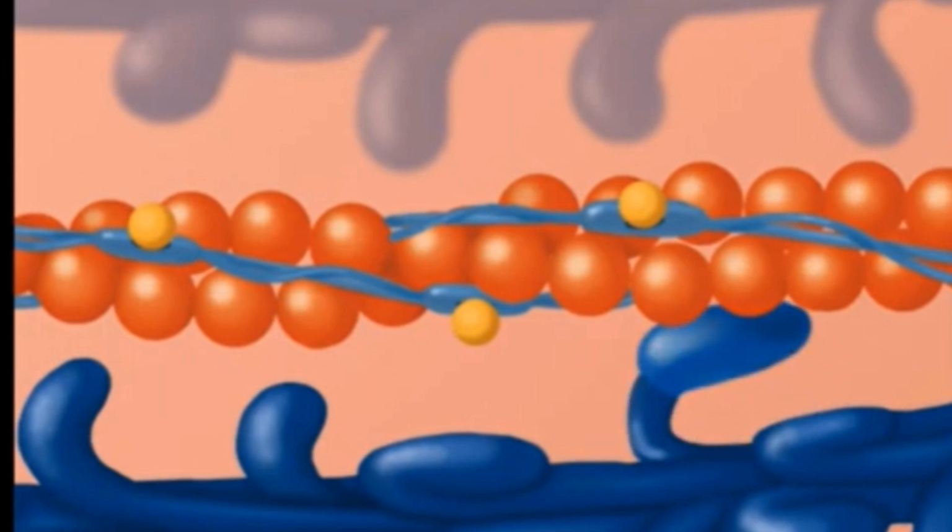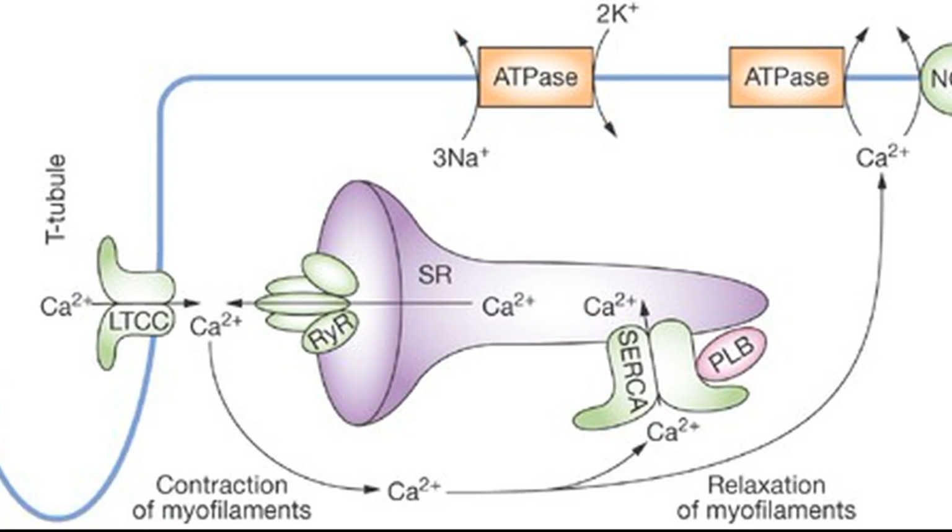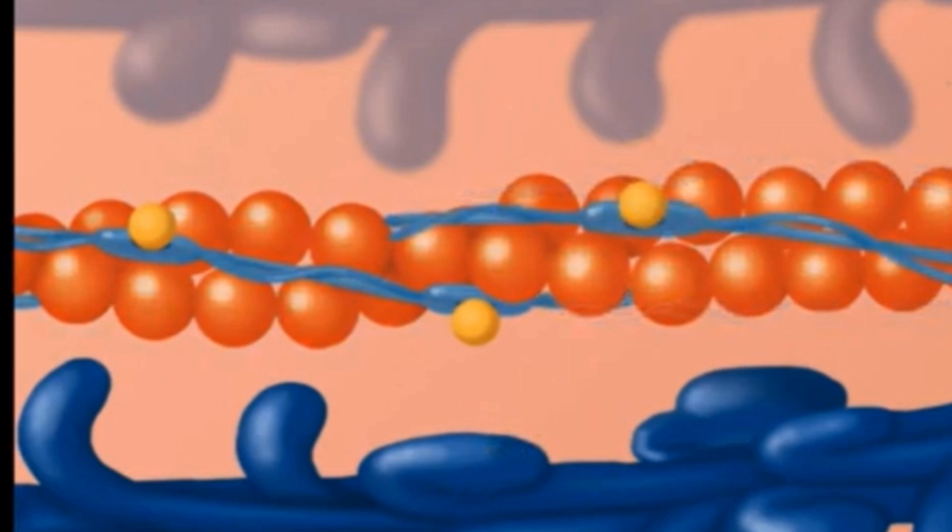Section 6. Relaxation. Calcium retreats. As the action potential subsides, the influx of calcium ions through the L-type calcium channels slows down. The SERCA pumps on the SR membrane continue to pump calcium ions back into the SR, gradually reducing the calcium concentration in the cytoplasm. As the calcium concentration drops, calcium ions dissociate from troponin C.